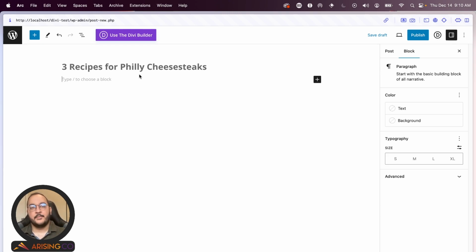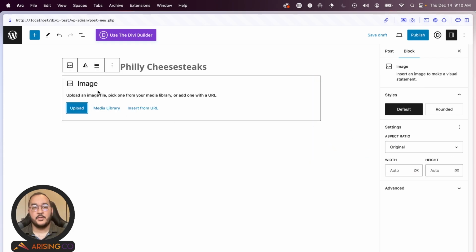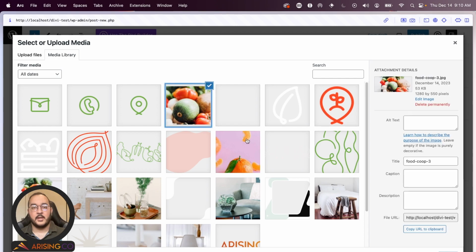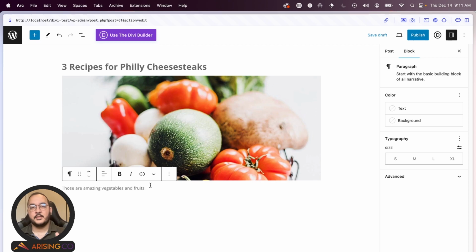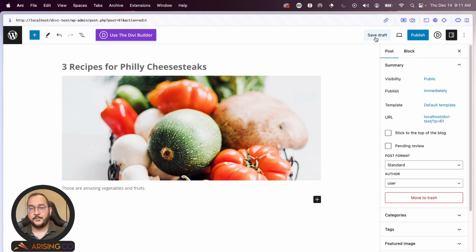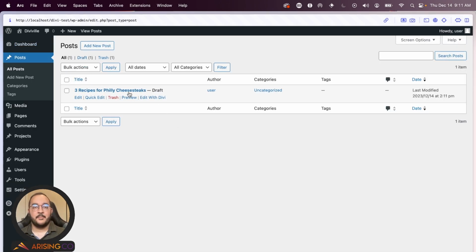And so you may have your post in this model, and that's completely fine. But you just need to know how to actually modify that, edit that, add imagery, add paragraphs, etc. Like right here, I can just add this little image here, and then I can talk about it, right? Like, those are amazing vegetables. And there's a tomato. So if you think that a tomato is a fruit, then you can put in fruits. But this is just one of the models for the post. And so I'm going to just save draft in case I need that for later. But there it is. There's my post, right?